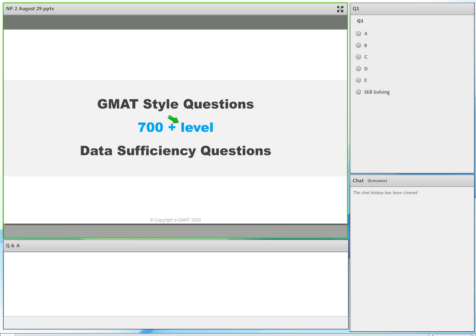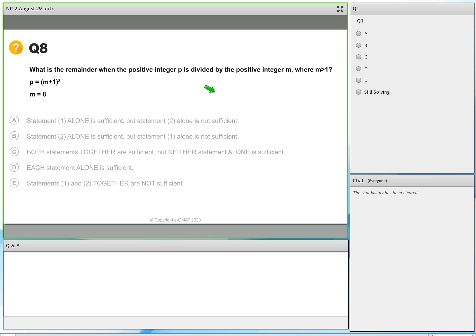It's a beautiful practice to understand what could go wrong with a question. If you see, oh, 60% people went with C, which is wrong, why would they do that? That faltering point will be a huge learning point for you. All right, so everybody who is active, I think, has marked still solving already. Now I'm going to open the first question for you, and here you go. Good luck.